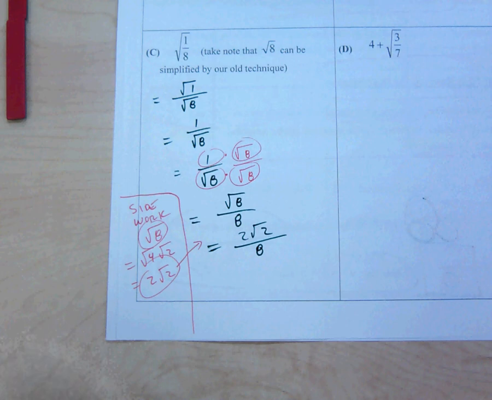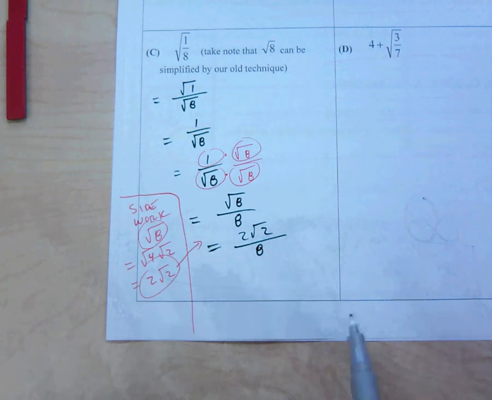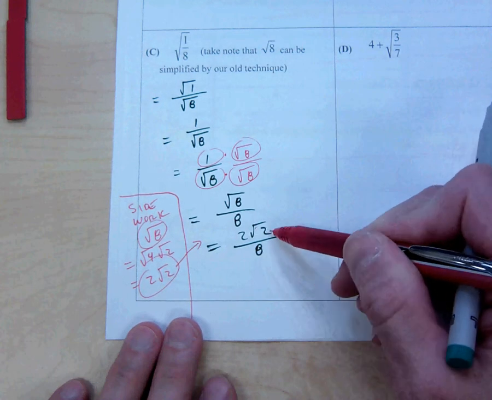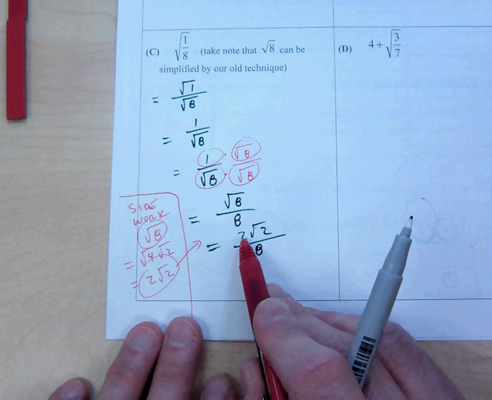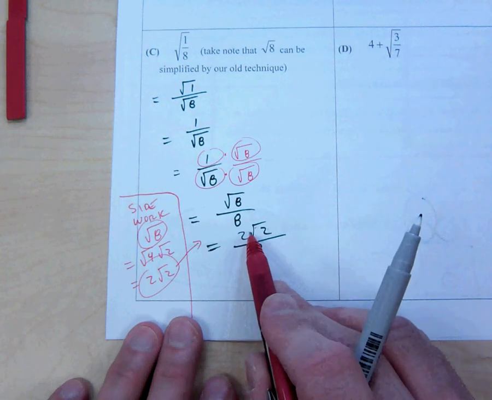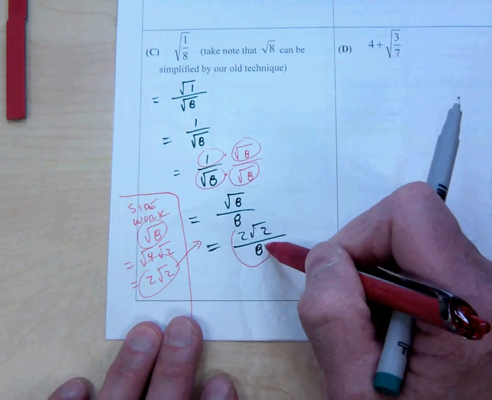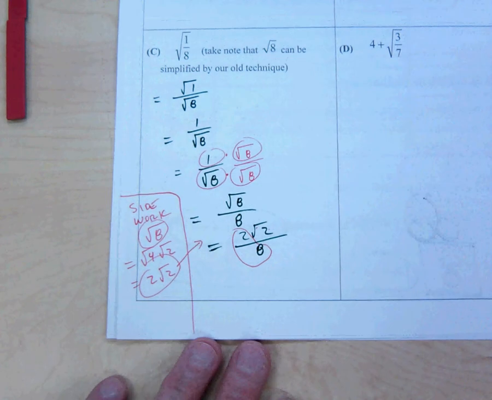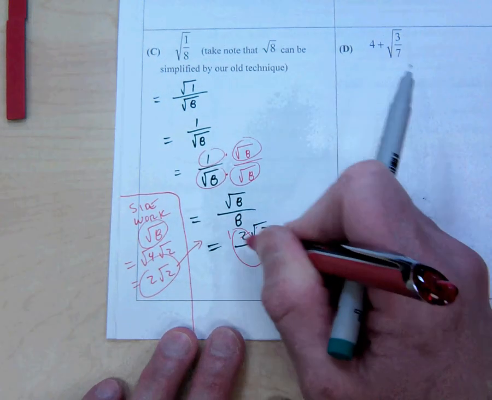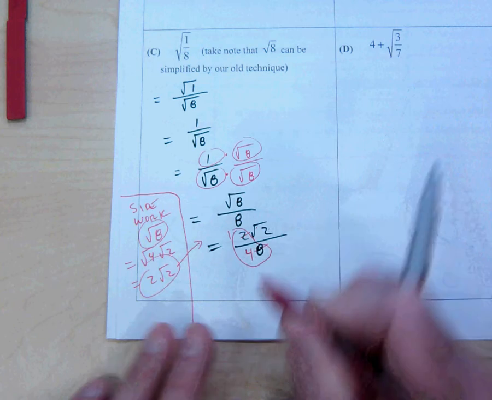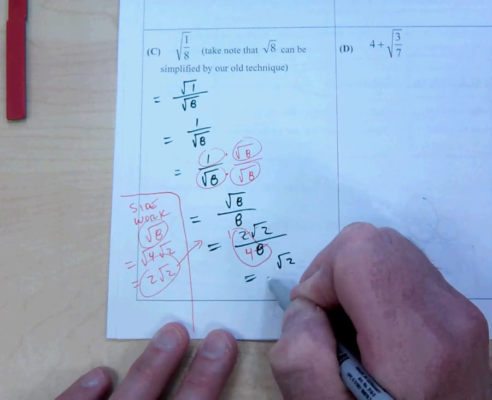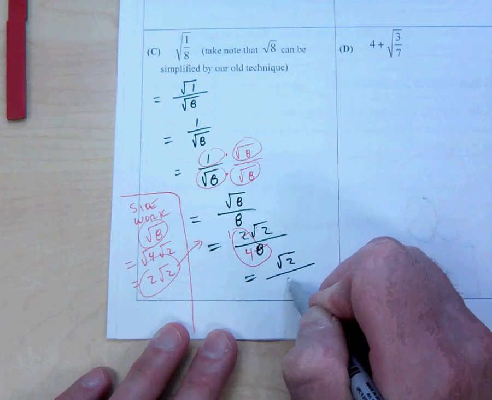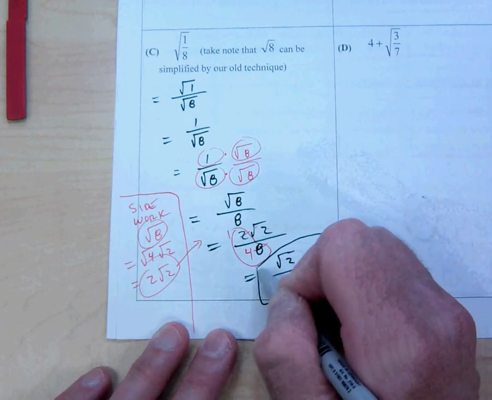Do not box that in yet until you're sure there's nothing else I can do. Now look, I cannot reduce this 2 and this 8 because that 2 is tied up inside the square root. However, as long as this 2 is multiplied by that square root, I can go ahead and reduce the 2 and 8, can't I? I can reduce that like I did back in elementary school. 2 goes in there once, 2 goes in there 4 times. So what's your final answer? 1 times the square root of 2 is just square root of 2 all over 4. You don't need the 1, do you? No.